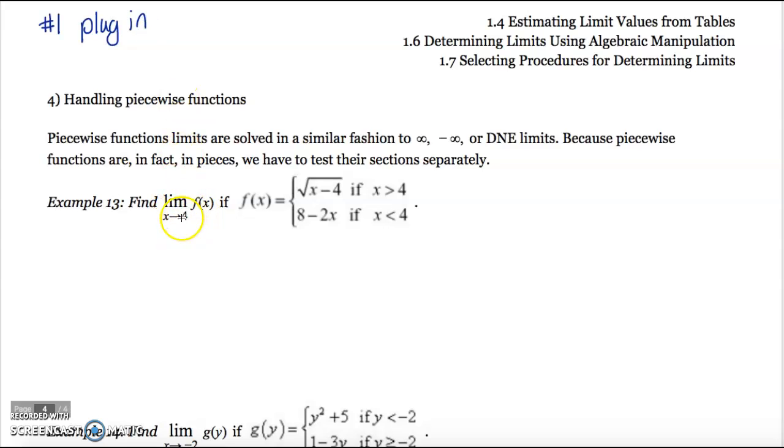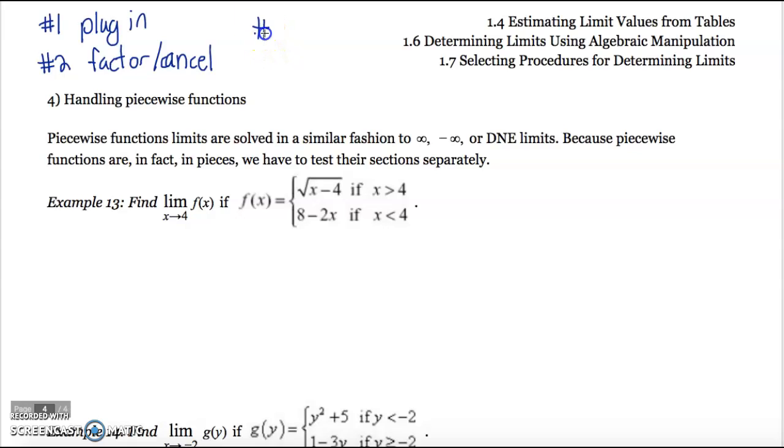So in this scenario, we try to plug in 4 and see if you just get a numerical answer out. If you don't, if you end up with an undefined answer that makes your universe explode, the next step I always recommend is to factor and cancel the terms that are causing problems.